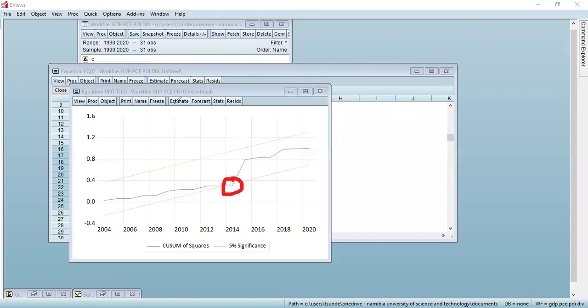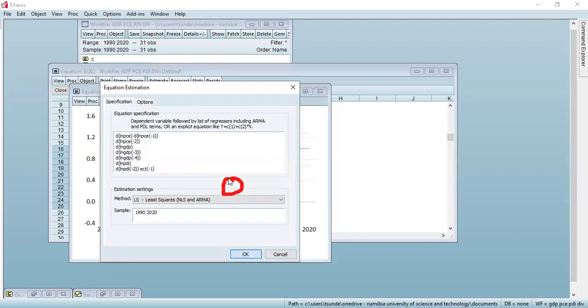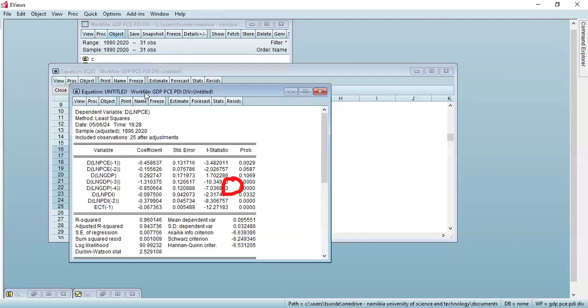Then next, let's do the Granger causality test. We go back to the results. To test whether GDP Granger causes PCE, you use C3, C4, C5.